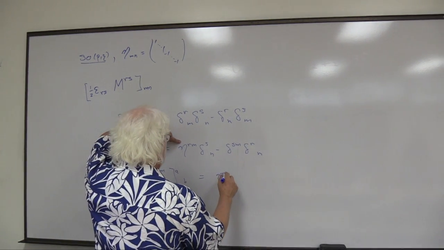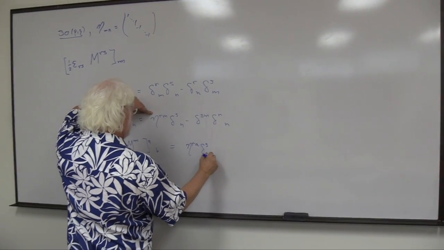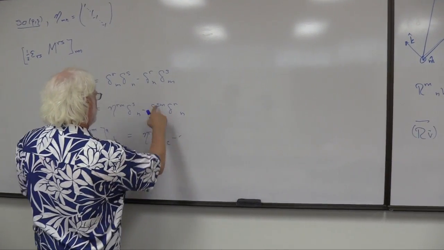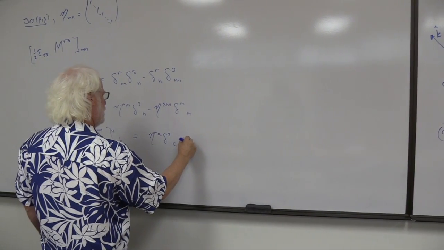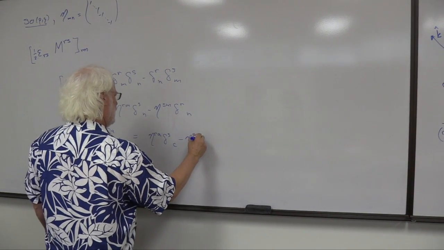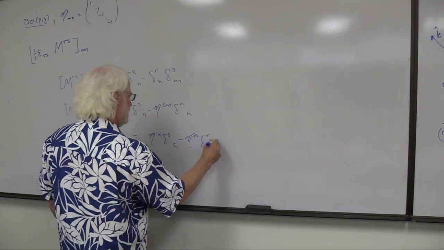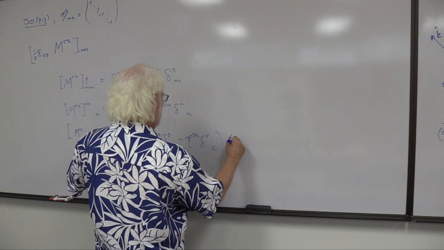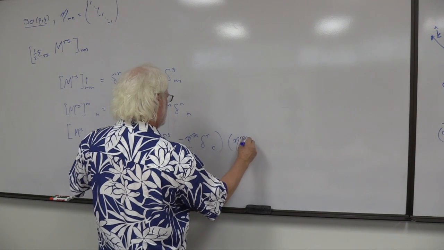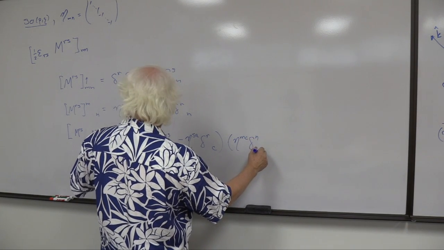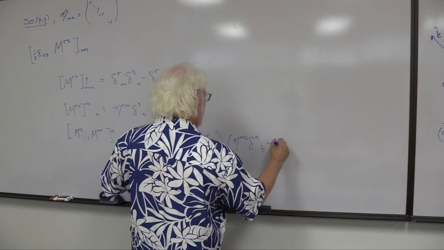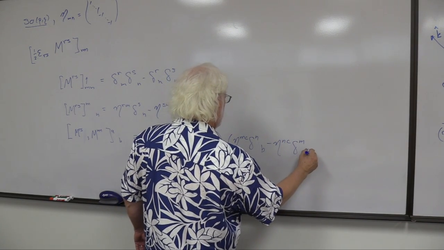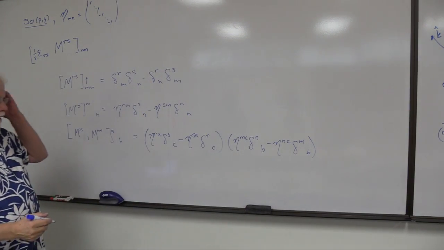So this is going to be A delta S B, but I'm going to sum on it, so I'll put C, minus, raising an index gives eta S A Kronecker R C. Then I'm going to multiply that by an MN one, so eta M C delta N B minus eta N C delta M B.